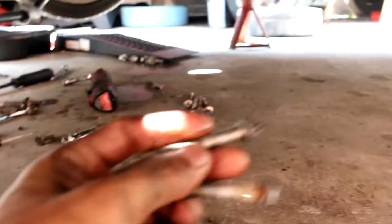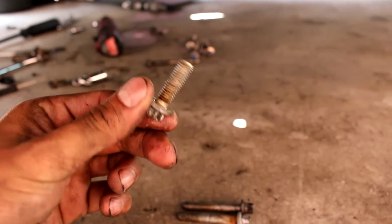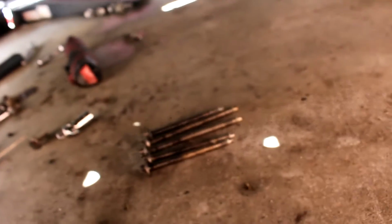So these are the ones, as you can see, that went on the side. They have a bit of a taper to them, without thread. And these are the normal ones. These were the majority of them. And then these are the rear ones right here. And they are all different lengths. As you can see, they're all different lengths.